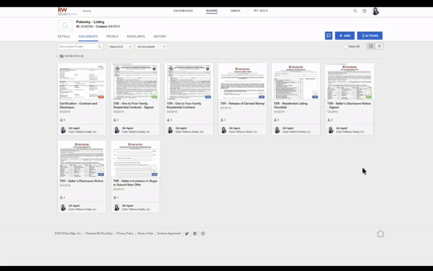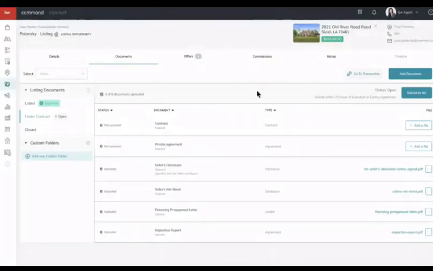Now let's go back to Command to see how we submit documents for compliance. Now that we're back in the Opportunity in Command and on the Documents tab, let's see how we actually add a file from DocuSign and from our computer as well. First, we're going to add the contract that we just got signed in DocuSign. So we're going to find the compliance event, in this case under Contract, and now we're going to find the contract checklist item.